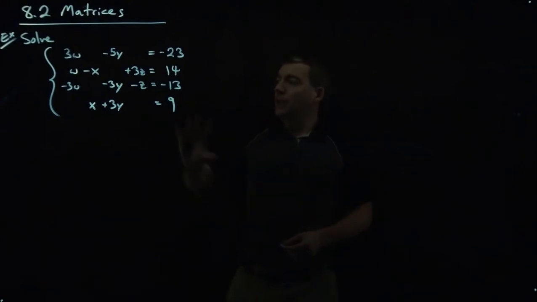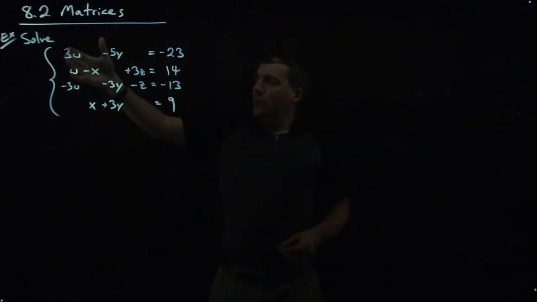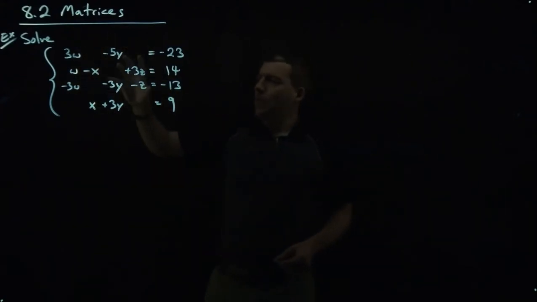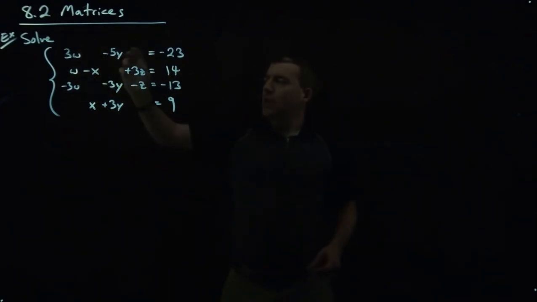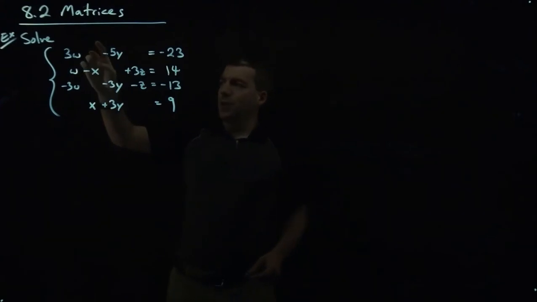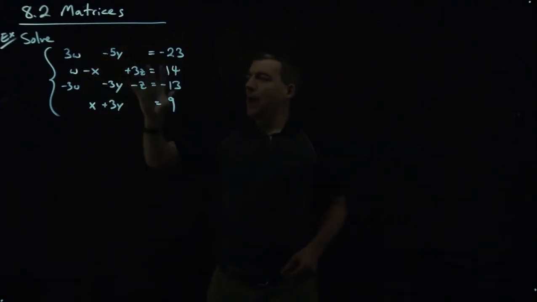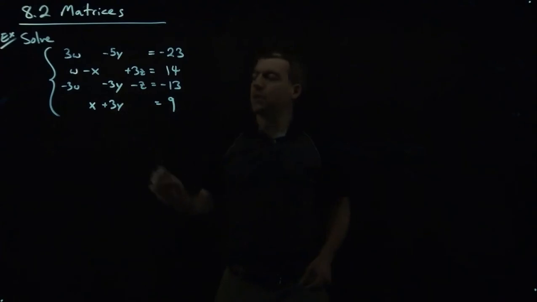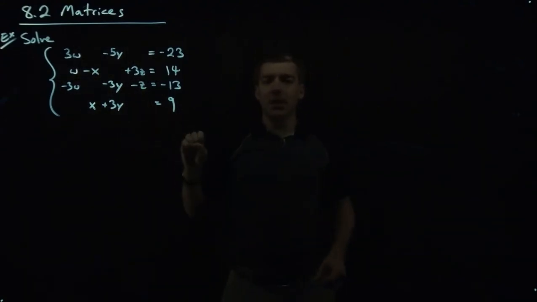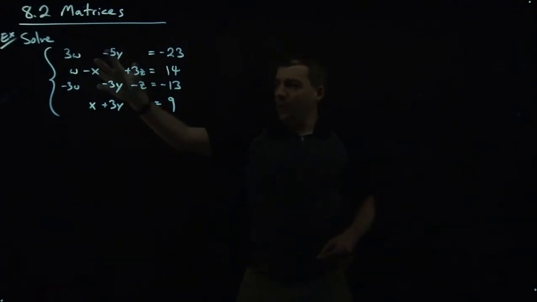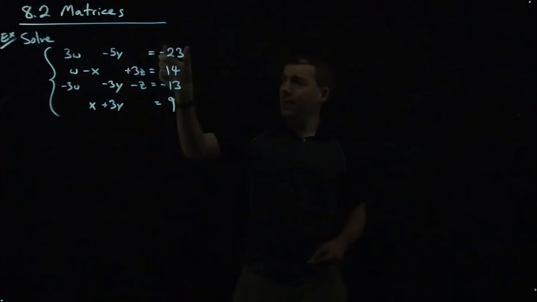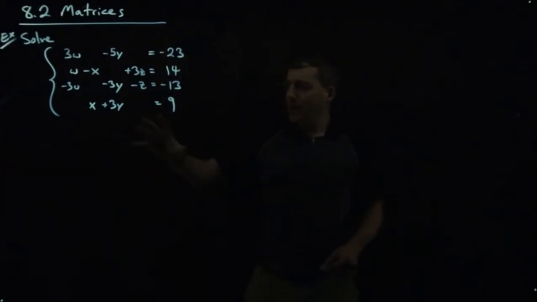All right. To solve the system, if we were to try to eliminate the w's here, as it stands, it might be difficult to do that because first off, it takes up so much space. We have so many variables, and then there's these empty gaps where there's no x or z in this first equation. That's just ripe for error. So what we'll do is convert the system into what's called an augmented matrix. An augmented matrix simply takes just the coefficients of the variables and then the constants on the other side, and writes them in a very nice clean format. So let's do that with this system.